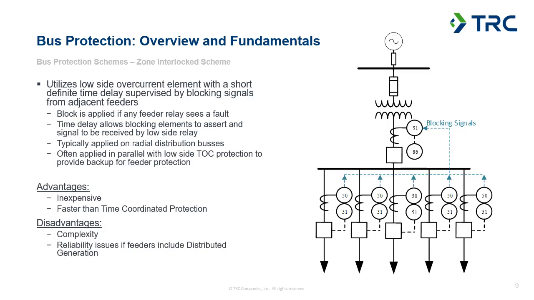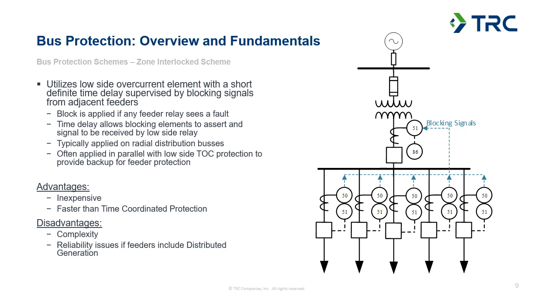One possible way to improve the operate speed of an overcurrent based protection for this low side bus fault example would be to use what's called a zone interlock type protection scheme. And this uses a lot of the similar types of stuff. We're using overcurrent protection to protect our feeders. We've got overcurrent protection applied on the low side of the transformer that'll respond to a bus fault. And the scheme, because all of these elements are locally at the same station, either wires outputs from the feeder relays or provides some other mechanism for providing a signal from the feeder relays to the transformer low side relay, to tell that protection if the feeder sees a fault or not.